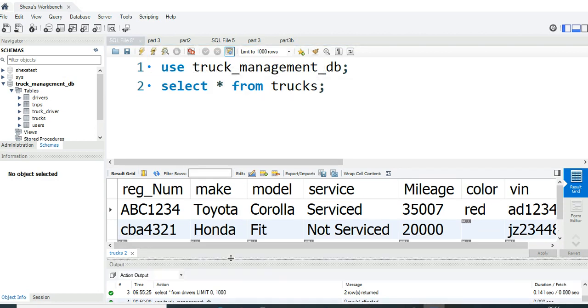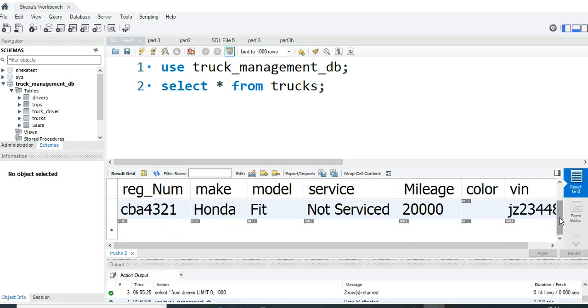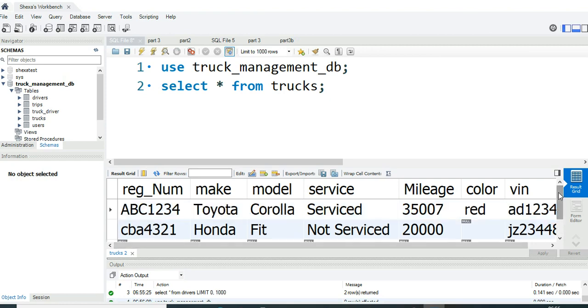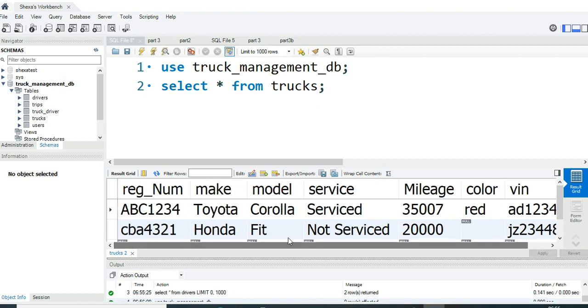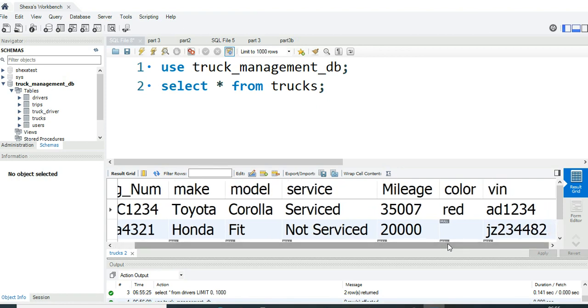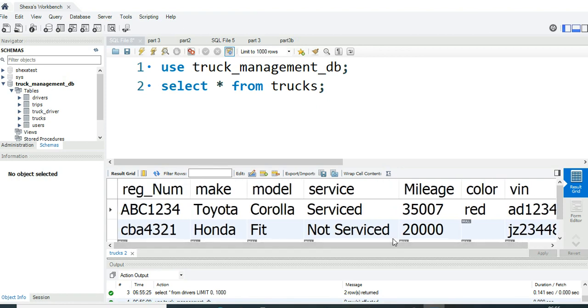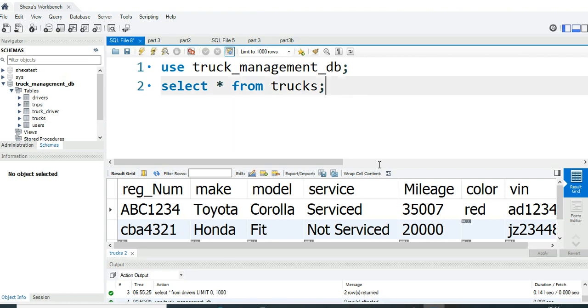So that's the first thing to check whether the records are there or not. Otherwise you need to check within the query so that you run your queries safely. So these are the records that we have within trucks. You also need to check with your own database to say, do I have these values? If you do not have these values and you wish to have them, then you can run the queries to insert, or you can insert these records using the graphical user interface.